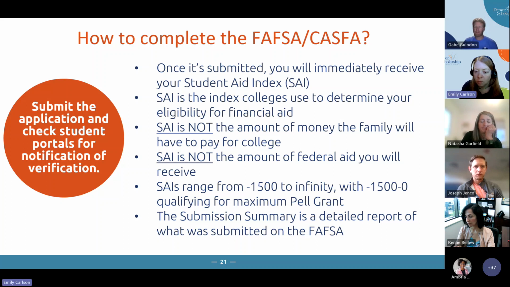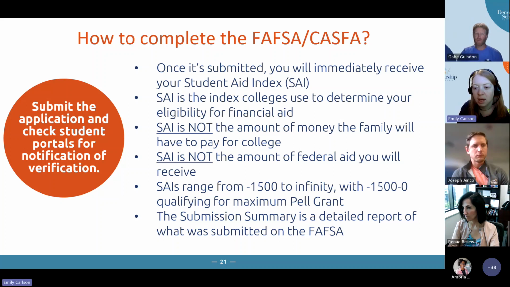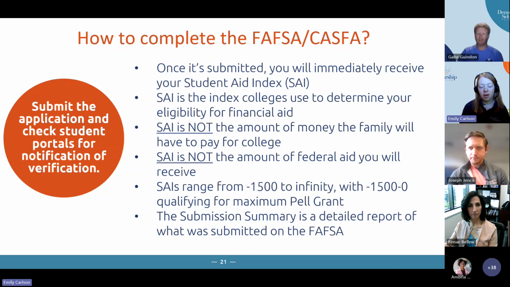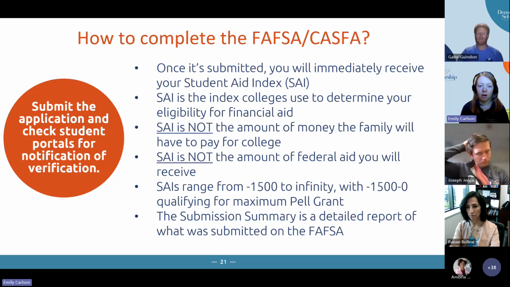Looks like the next one is about whether you need to create the parent FSA ID at least 3 days in advance. And yes, at least 3 days. It's actually saying 3 to 7 at this point, just because it takes a minute for them to verify the identity with Social Security. And again, we don't know the process for parents who don't have socials creating FSA IDs, so it's likely that could take even longer because they are going to find ways to verify the identity. Renee, I don't know for sure, but I think it is business days. It's a good question.